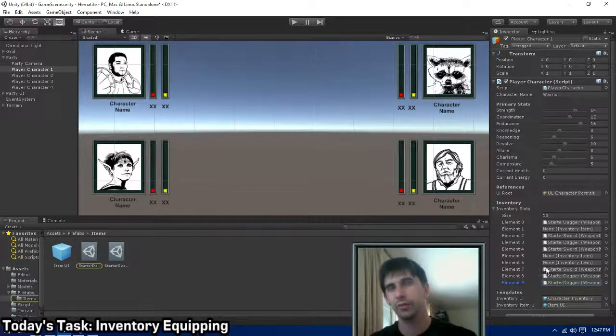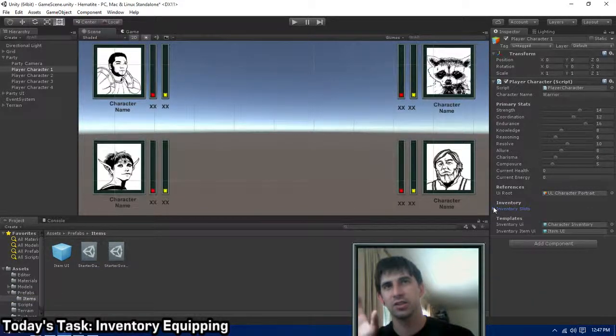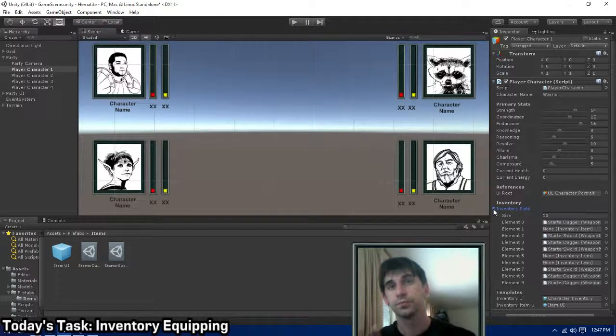So I might go through at some point and make a custom drawer just for the inventory so I can more easily see what's going on when I'm looking at the editor. If something gets kind of wonky, I can understand it better. But for now, right, this is my solution. The inventory is size 10 because you've got 8 slots for backpack. 0 through 7 are all backpack. 8 is left hand, or 9 is right hand.